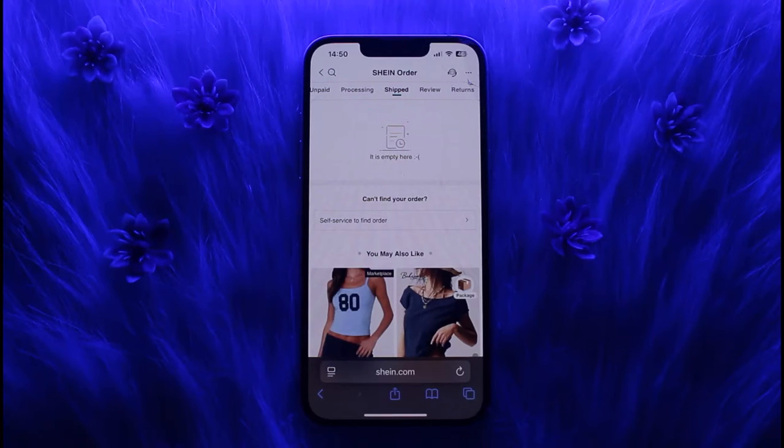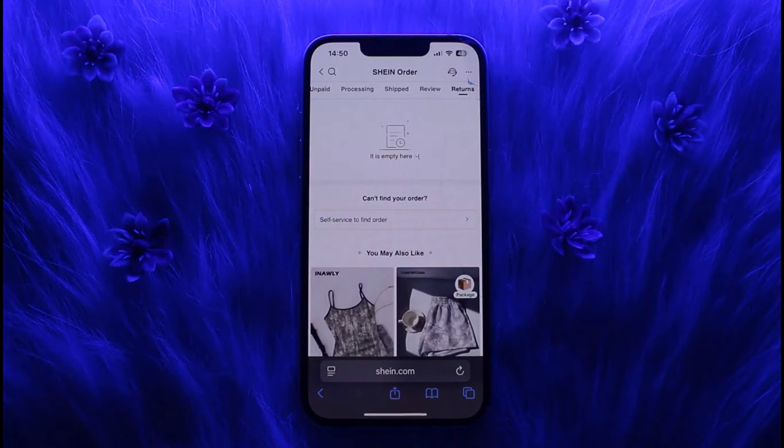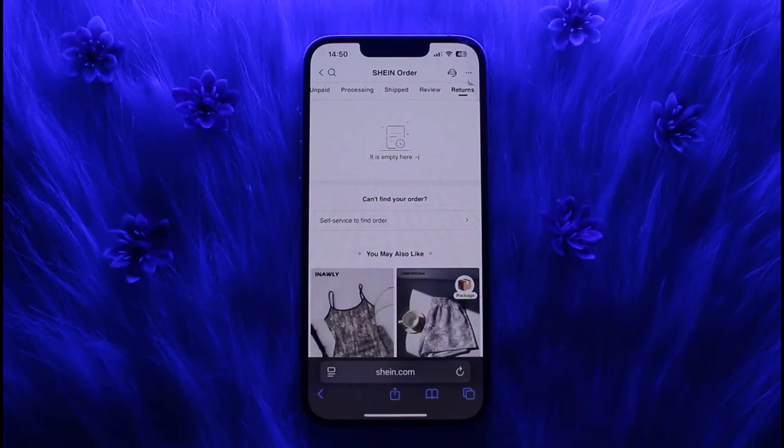So what you have to do is, when you receive your product, you can go to the returning process. Go to the return section over here. Once I receive the package, tap on Return in the side bar of the package itself, and then go ahead and enter a reason for it. Add your refunding process, like how you would like to get your money back, and that's basically how it will be done. Shein will pick up your product and you will get the refund for it.